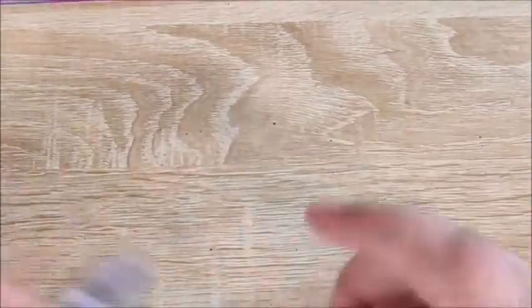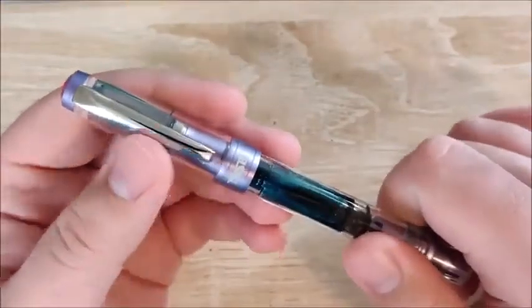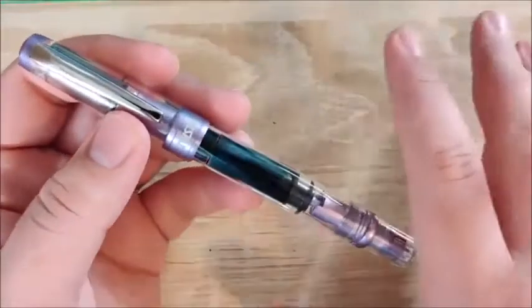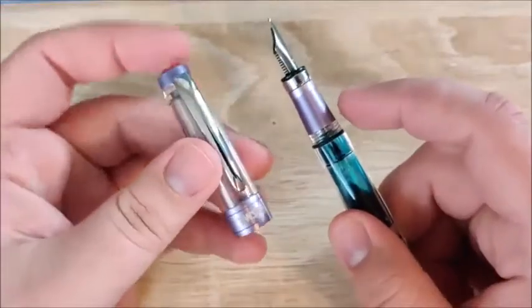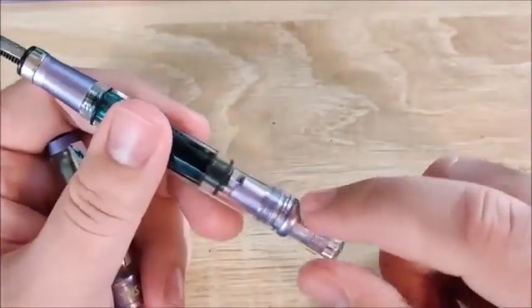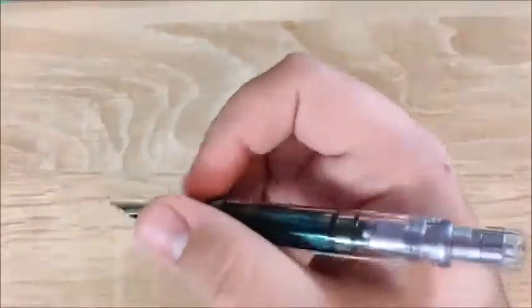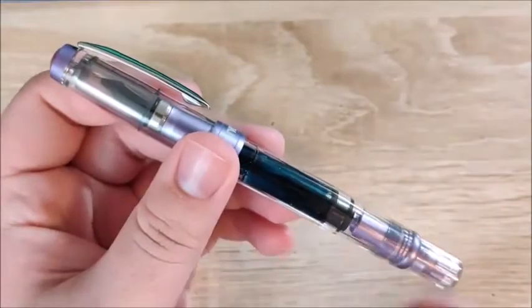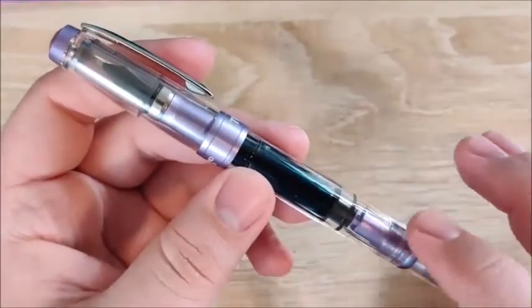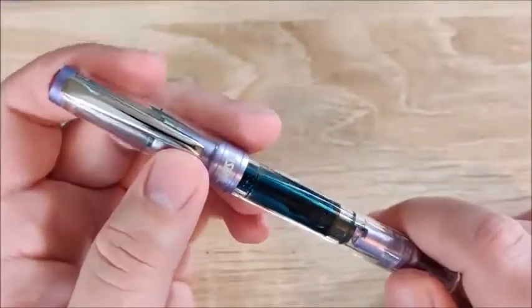On to number four. Should have known a TWSBI was going to be on this list, right? This is the TWSBI 580 ALR in purple. I really like the 580 AL — that's very well known amongst you guys. But the ALR does a few things different that I really like: the color matching is much more prominent on the cap, and on the piston ring, as well as having a grooved section. It gives you a better grip, and to me it's even more comfortable than the 580 already was. And the 580 is one of my favorite pens. So this is just a better version of the 580, and I love it to death. It's seen a lot of carry and a lot of use.